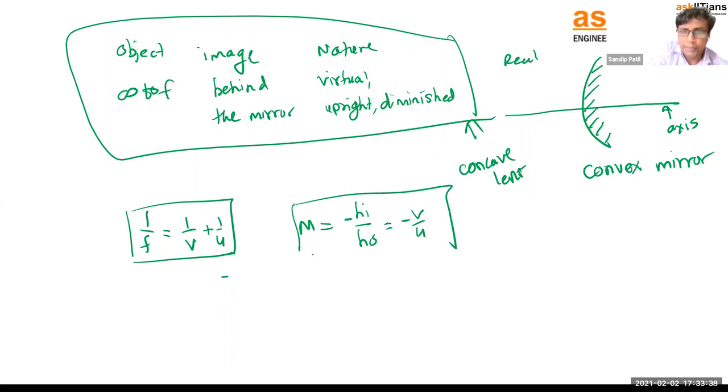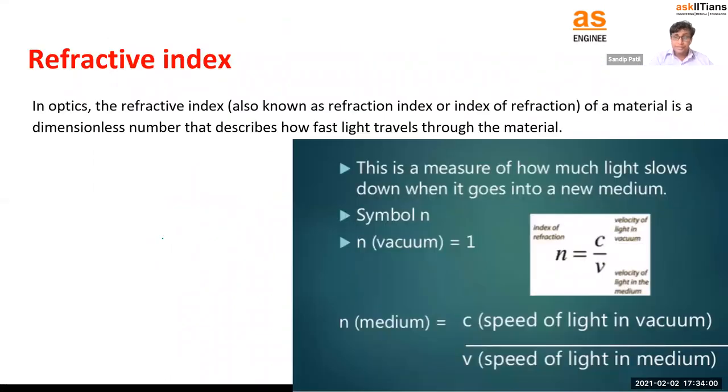Now we know the formulas for the mirrors, and we are also going to study the lenses in this, right? So now we are very clear about the concave mirror, convex mirror, right? We can replicate all these results for the lenses also. How that works we are going to see in this session anyway. Okay. So now let's start this session with the refractive index first.